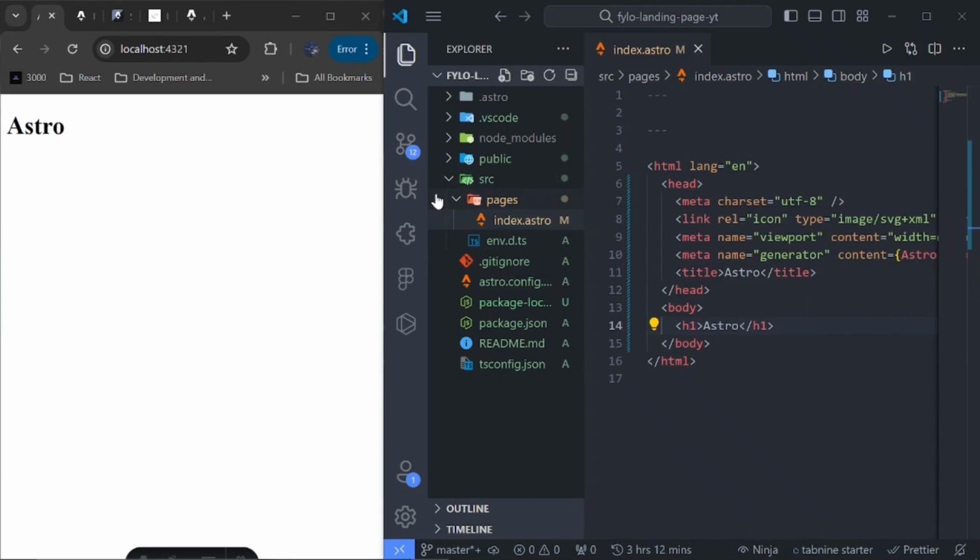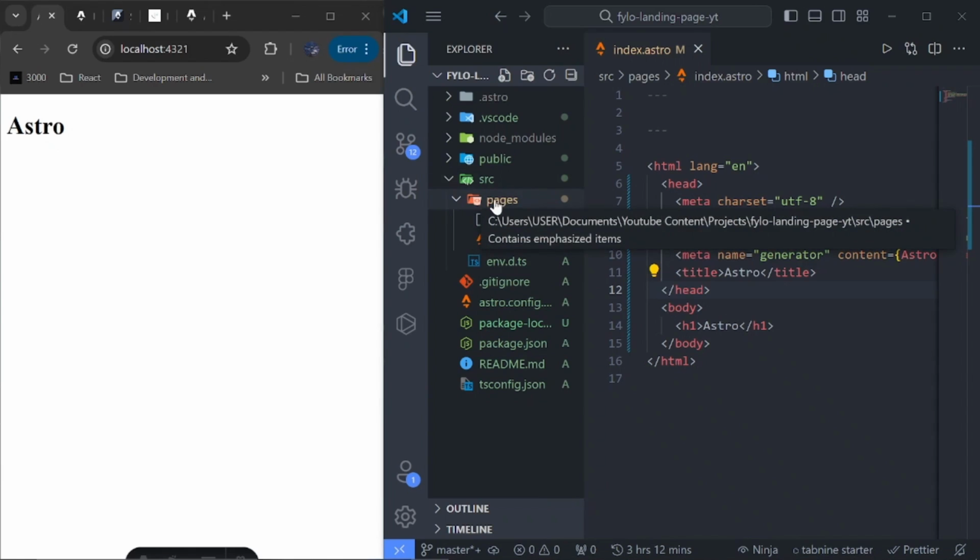The reason for this pages directory is that Astro uses what we call file-based routing. So if we want to add another page to our website, we'll just need to add that page inside this folder directly.